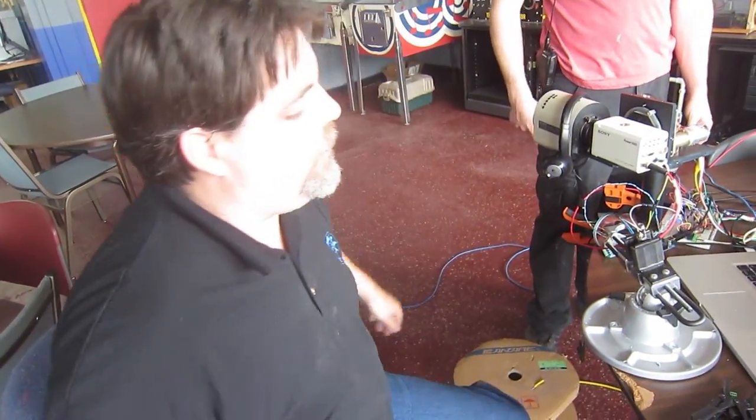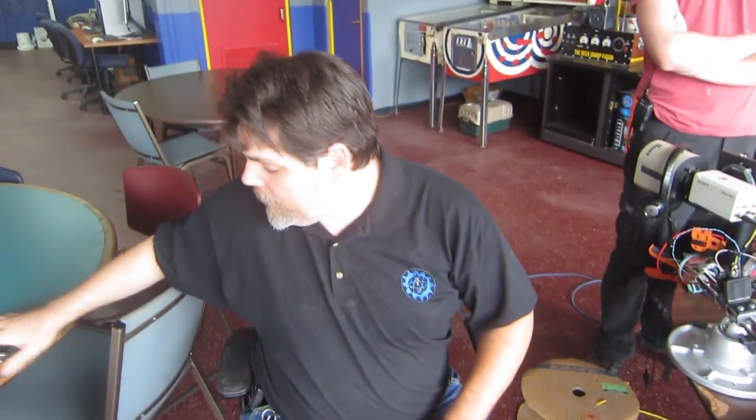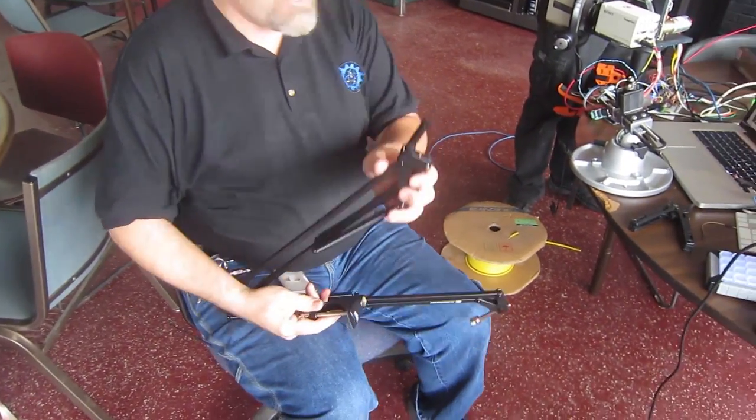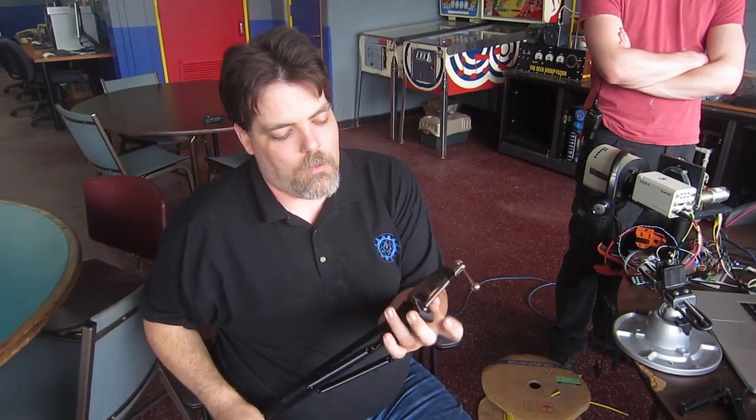Oh, we got pretty yellow cable. It comes with a clamp to put on the table. Say that again about the base part. This is the base. It goes here, and that clamps to the table like so.